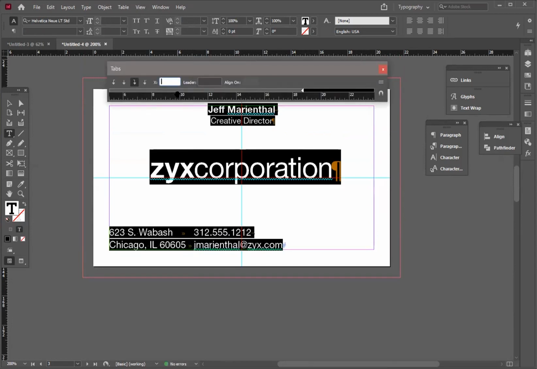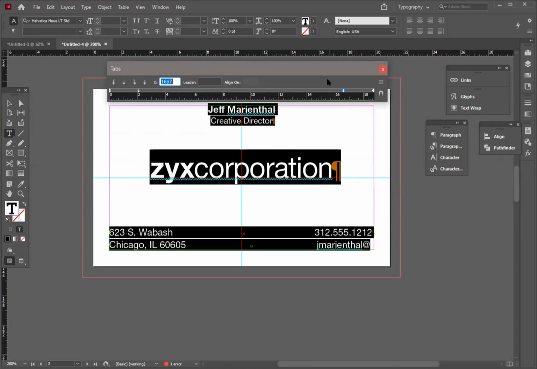Let's remove that right align tab stop and add a center align stop around here somewhere, and another one over here somewhere. And where you want it depends on how big your name is. My name is 11 letters and it doesn't quite fit, and I can move it over here and it all fits, but I want it to be as close to the margin as possible. So probably around there. I could select this dimension, this X coordinate of the position of that tab stop, with my up arrow on the keyboard. Can I go closer? No. So it has to be right about there for my name. Your name will probably be different unless you have a name that's the same length.